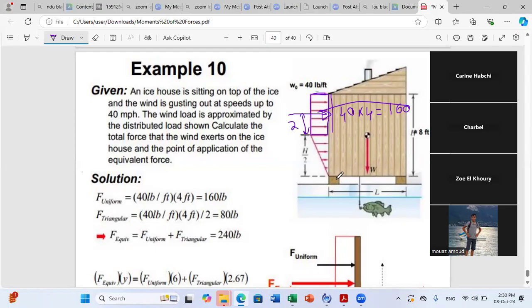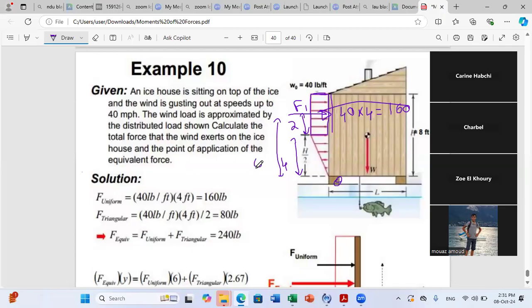And if I want the distance from the origin O, I have here also a distance of 4. So the total distance of F1, let us call it, this is F rectangle, F1. The distance of F1 from O is 6.